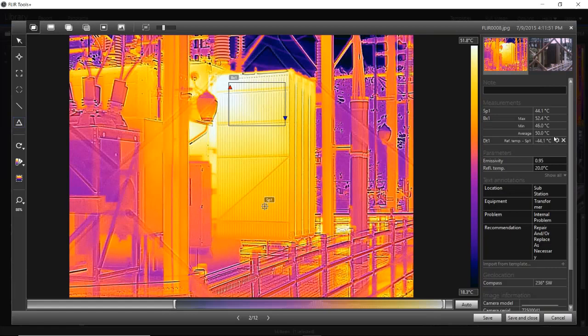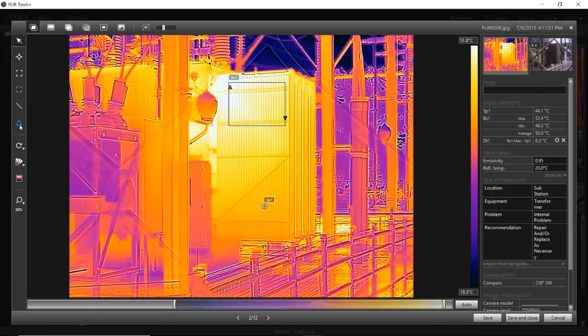And then I can configure that with this gear button to use either a fixed reference temperature that you can type in, or I can pick box 1 max and spot 1 like that. And then the result is shown right in the table.